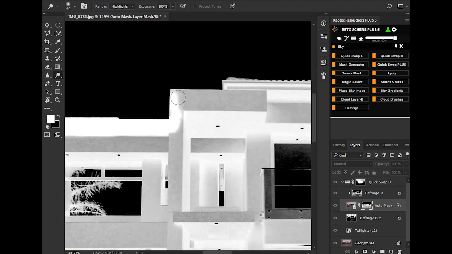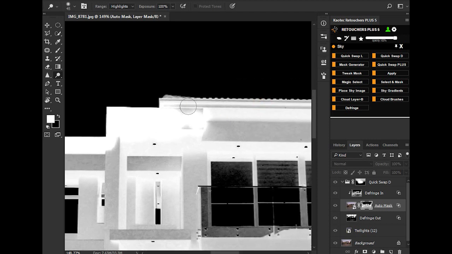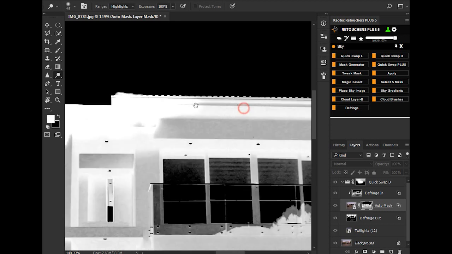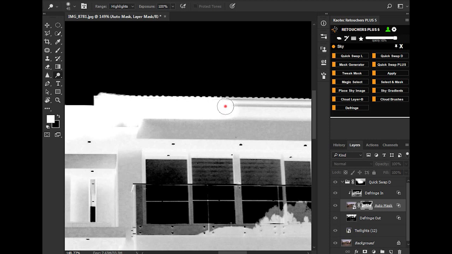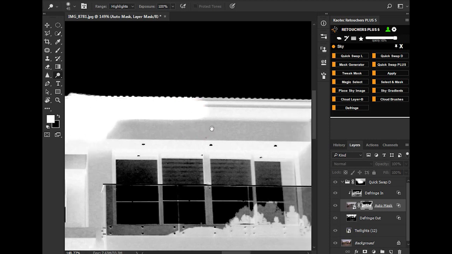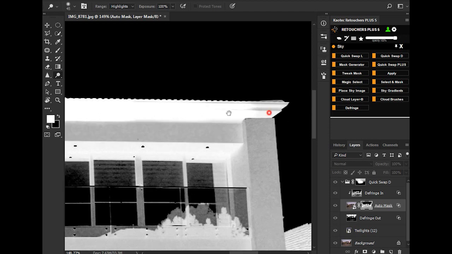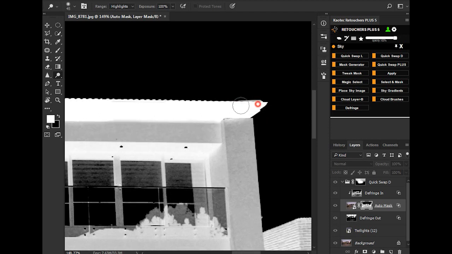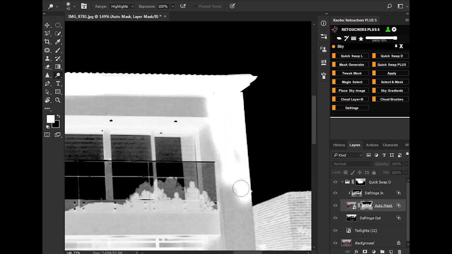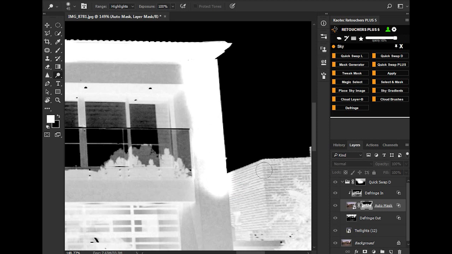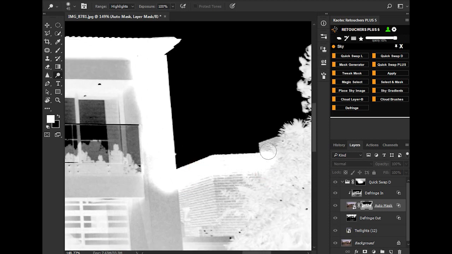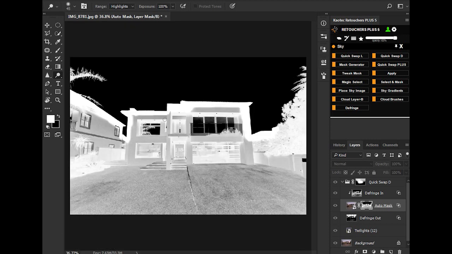Alright, just get around this edge here. Doing the edges now just makes the selection later on a little bit easier. The dodge tool just makes light work of it by taking out those mid to light tones. Alright, paint that up. Move along, just holding spacebar and clicking to move the document around for those that are still getting used to Photoshop shortcuts. Just paint in this area here till it's nice and white. Nearly done. Don't need to worry about the foliage too much. I can handle that later on. Zoom out, and as you can see, the edge is done.